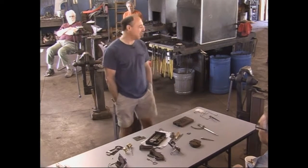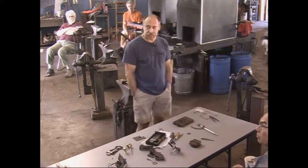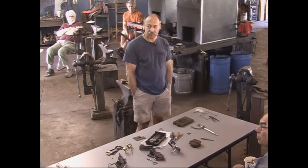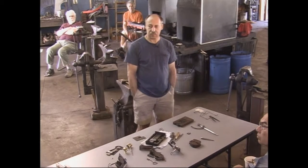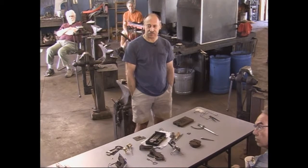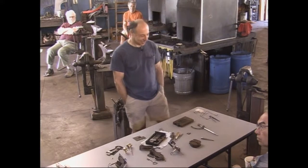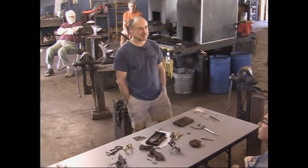If you remind me when I'm making some of these parts, I'll show you what I mean. But an interesting lock story is Jack Klum rebuilt all the ironwork around the Hawaiian Royal Mausoleum. Some of the gates were missing, but some of them were still there. It was built in the 1800s sometime. He had pulled one of the gates apart and one of the surface mounted locks came off, and he opened it up and there was a name cast into the body. It was some Acme Lock Company in England. He researched it. They were still in business. And he bought that lock to rebuild gates that had disappeared. That's pretty nice. And he got the original locks, from the same maker.